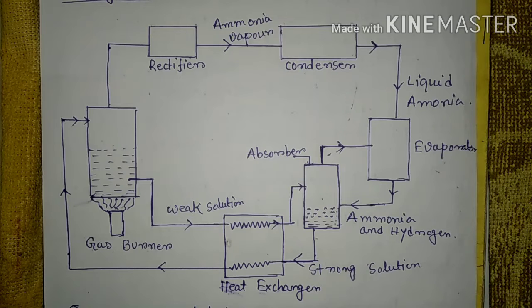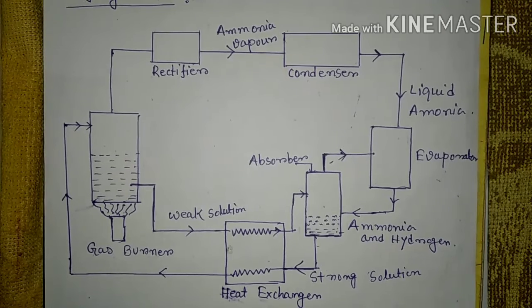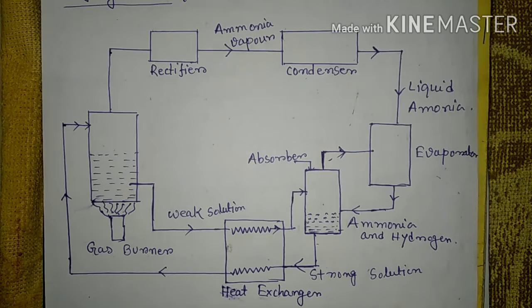In this system, three main fluids are used: ammonia, hydrogen, and also some water. The refrigerants used are ammonia and hydrogen, so it's called the ammonia hydrogen refrigerator, or sometimes the domestic Electrolux refrigerator. It was invented in 1925, and it is also called a three fluid absorption system, because the three fluids used are ammonia, water, and hydrogen.